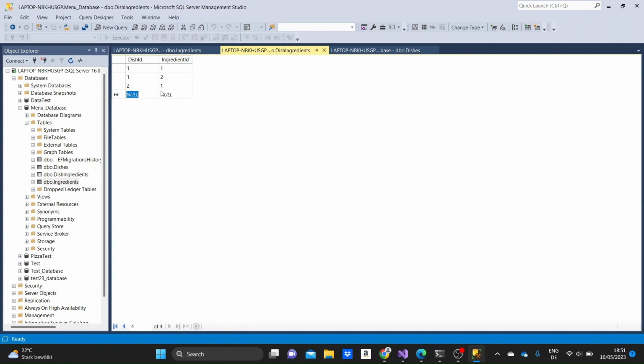Wait, it needs to be connected to the first and second actually, but yeah, just connect them to the first ones, which was, I think, sauce and mozzarella. Yes. Okay, so let's just connect the third one to the paprika and mushrooms ingredient.